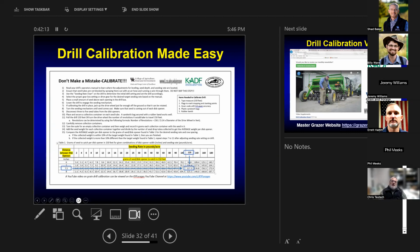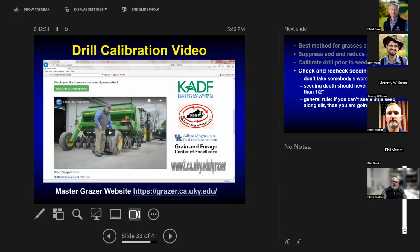Once we figure that out, we can use this chart to calculate how much seed we need to catch. In this example, we have a disc opener spacing of 7.5 inches, and we want a seeding rate of 120 pounds. So we're seeding a small grain here. And this tells us when we come here that we need to catch 117 grams of seed per disc opener. Really easy. We just put a bag on there, catch the seed in a bag, weigh it. If it's not enough, we open the drill up a little bit more. If it's too much, we close it down a little bit. And we want to come within 10% of our targeted seeding rate.